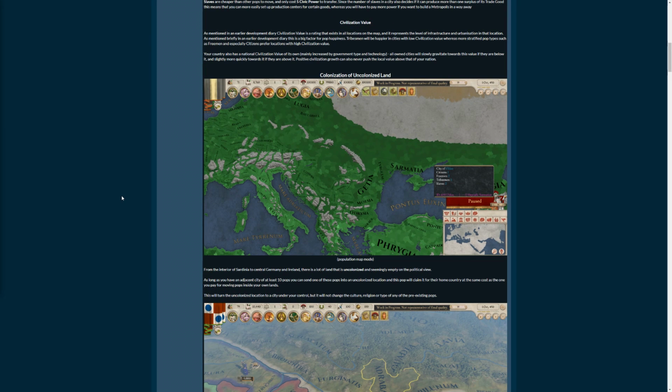And here we have an absolutely beautiful map. I gotta say, it's just visually appealing to look at, you could very clearly see all the passes, all the mountain ranges, and the civilization value in a lot of areas. Like, you can see it very clearly higher in Rome and along the coastline of Greece and kind of along the Black Sea, where it's much lower kind of in the hinterlands.